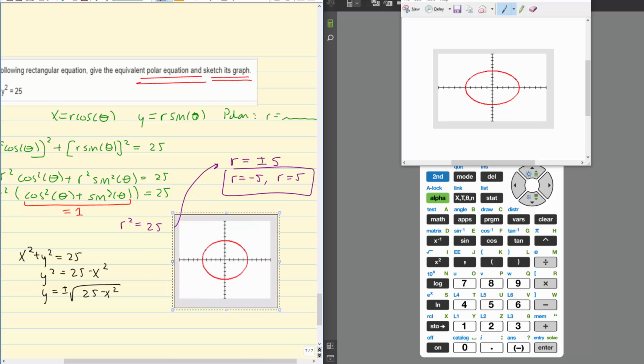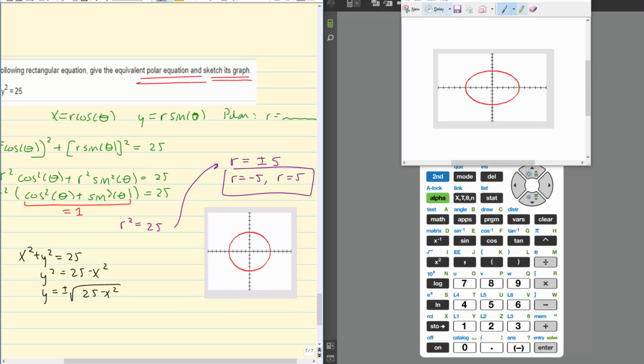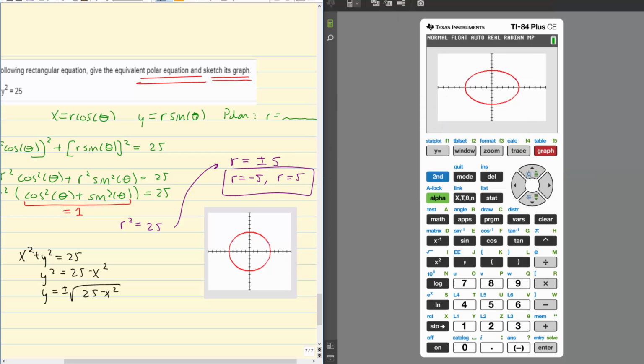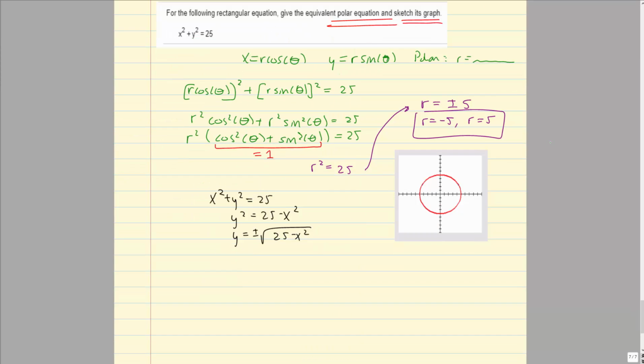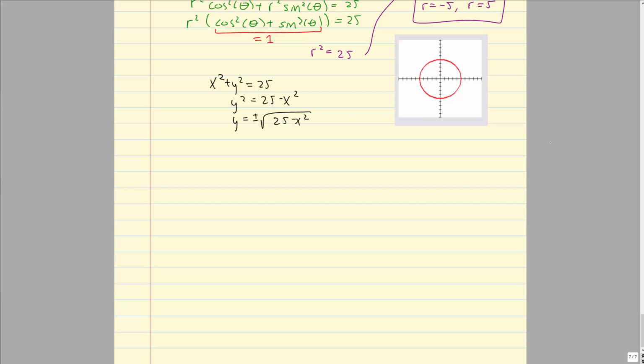And maybe we can make this look more circular if we squish it up a bit. Yeah, that looks better. Looks much more circular. Okay, so that's the graph as well. So a couple of things to keep in mind. Always use your calculator to double check and graph anything that you can, because it will make things a lot easier for you. Now along the lines of graphing, I'm going to pull in a screenshot. This is from your e-text. If you haven't looked at your e-text, it's pretty helpful, something to keep in mind. And the e-text has this nice summary table that I want to show you of different types of polar graphs.